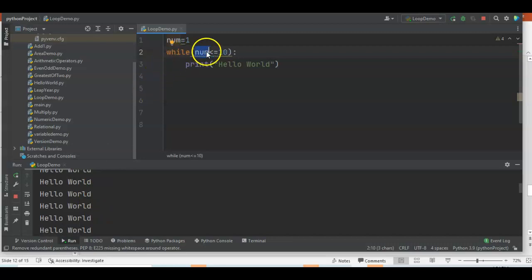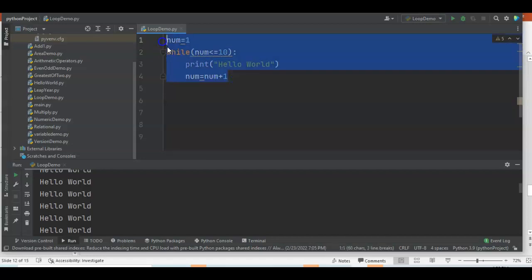So first what happens, while 1 less than or equal to 10, true, it will print hello world. Again num will become what? 1 only. Less than or equal to 10, it will print hello world. So this will not come out of the loop. Why? Because every time this condition gets satisfied and it will always remain in this loop, and these kind of loops we call an infinite loop. Okay, so that is the reason here we need to give the statement num equal to num plus 1, to break this infinite loop. Hope you got it. What is an infinite loop? So this is the syntax for while loop.